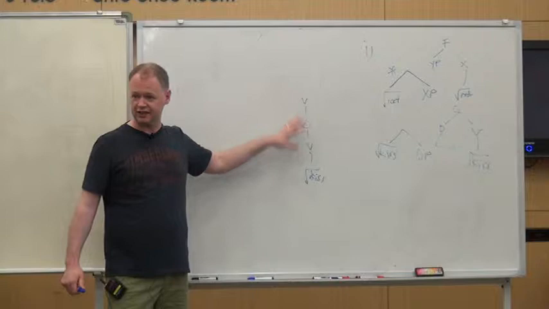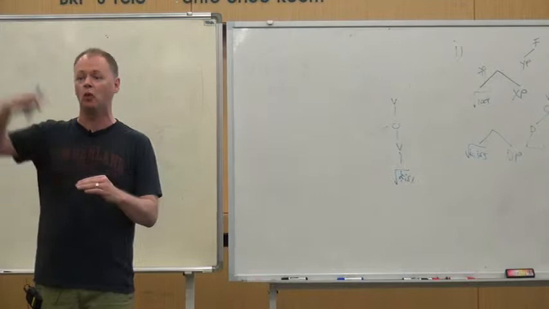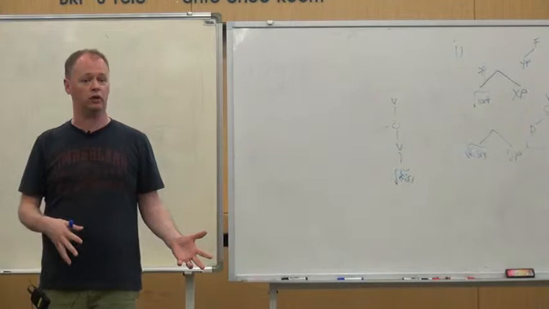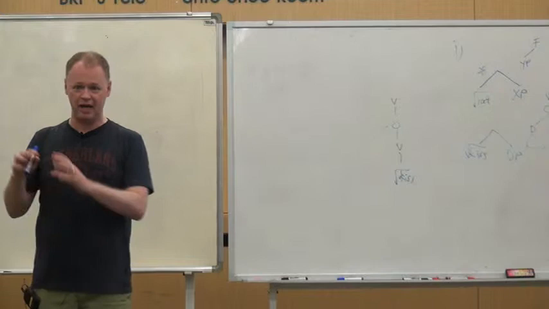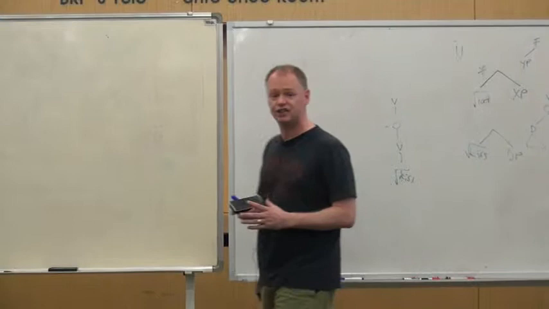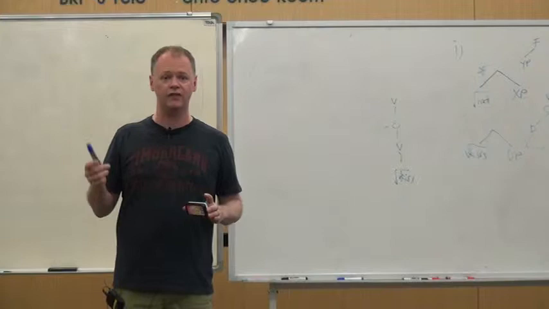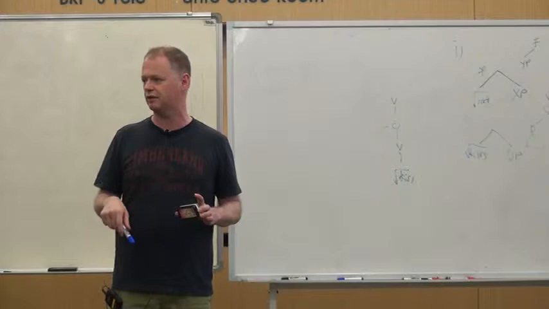So if we had another domain of argument structure where we could see that the argument is introduced pretty far away from the root, that's allowed by my theory, but not allowed in the standard model. In the standard model, arguments are very close to the roots. My theory allows them to be close or further away. So my theory is, in a sense, looser than the standard model. So what I'm going to show you today, and tomorrow, is that if you look at relational nominals, we'll see evidence that the apparent argument of the relational nominal is actually structurally extremely distant from the head, from the root. Okay? So that's where we're going today.